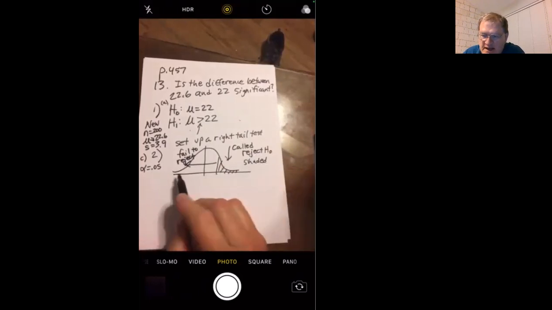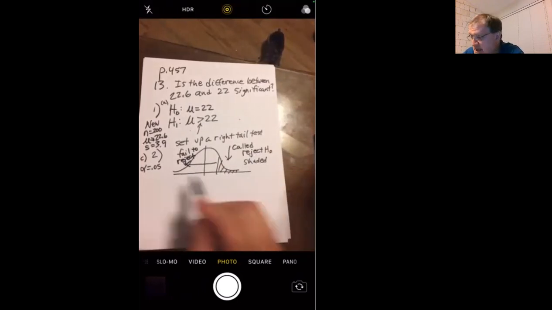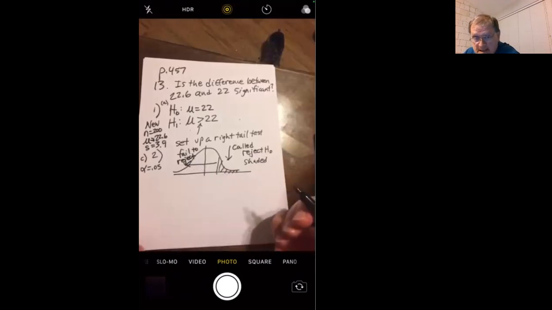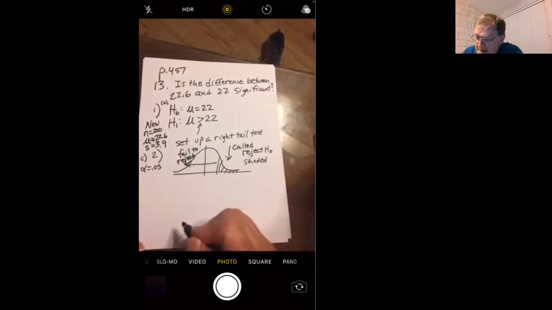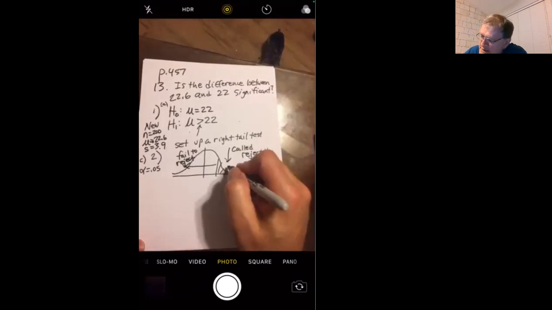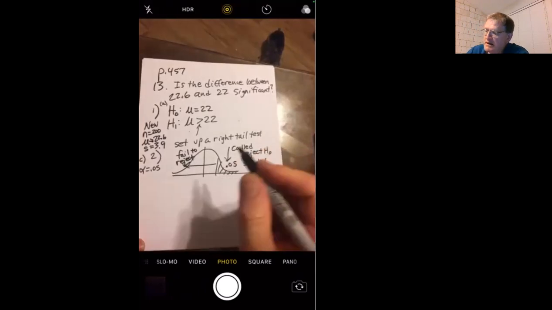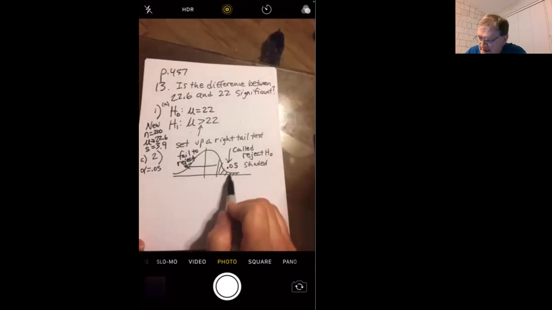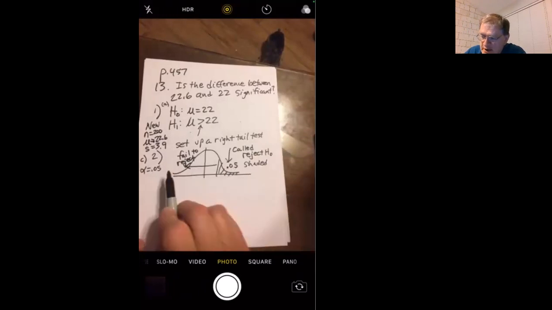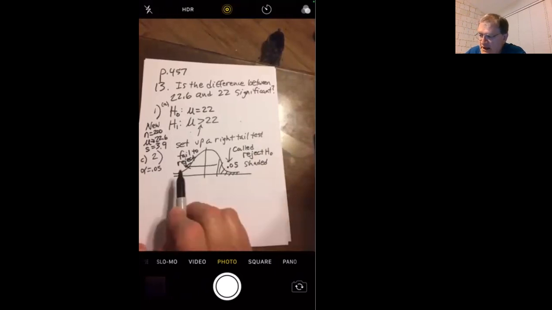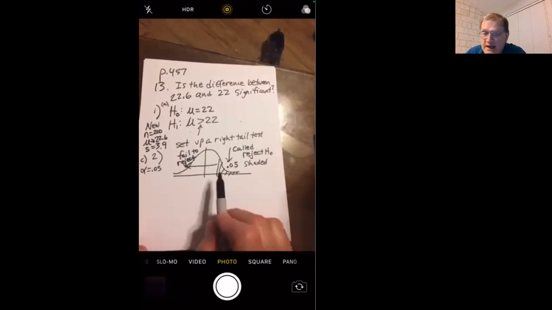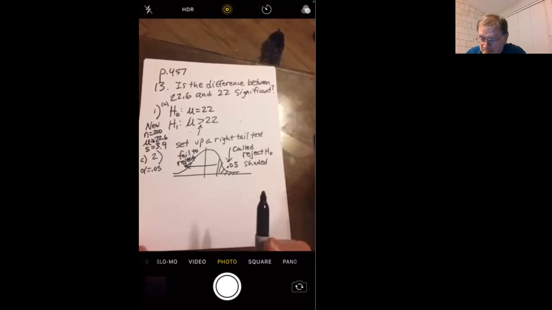So if it's a left tail test, it's shaded over here. If it's two tail, then you have reject regions on both ends and fail to reject in the middle. Okay, we are setting up this right tail test. Remember, the 0.05 is the area in that tail. I did mention that last week. It's also the area on a left tail. If this was a left tail, it'd be the area in the left tail. And remember, if it's two tail, it's divided by 2.